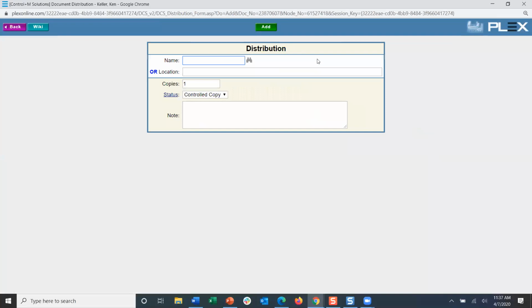Full document control. So I can say, okay, Patty printed this document, or it was just given to a location and was placed on a bulletin board somewhere. I can say that, hey, we gave her 1 copy or 2 copies, and those were controlled copies, printed with a footer as controlled and placed on the production bulletin board, or something like that, and click add.